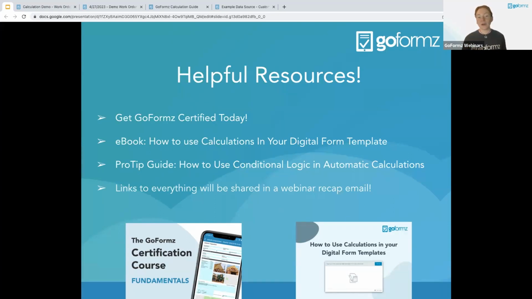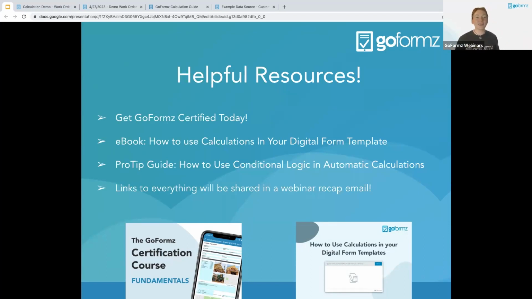You'll be able to get to our certification course. So if you have not already done it, we've launched a GoFormz certification course that is a fantastic way for you to get a deep dive, sort of one-on-one video walkthrough of all things GoFormz and really getting a detailed handle of your account and understanding things like calculations and the calculation builder, as well as a detailed tour of the template editor, understanding the big differences between your templates and your forms, public forms versus forms for your individual account users. There's a whole lot of information covered. It's a fantastic course. It's completely free, and it comes with a badge that you can pop on your LinkedIn profile, which always looks extra nice. So I highly recommend going for it.